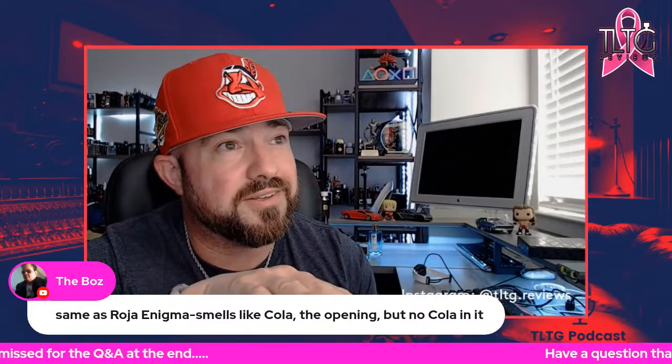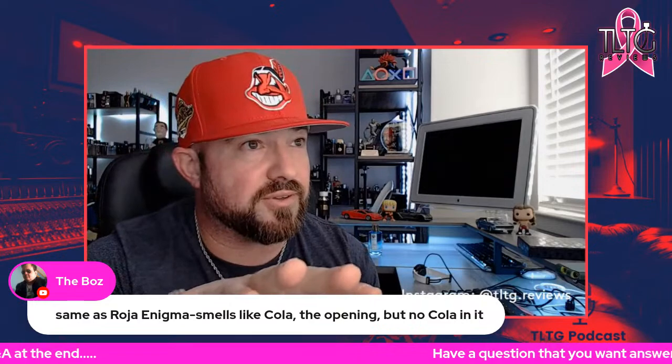Oh, yeah. Please don't mistake me for this. It's basically Mancera's take on it. They're not the same fragrance, but they have a similar vibe. Cherry Cola, you know, but a lot of heliotrope, cognac, tobacco. You're going to get a lot of that from Enigma. Enigma's definitely got a lot more going on. It's a better blend.